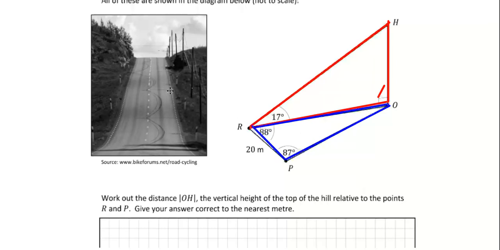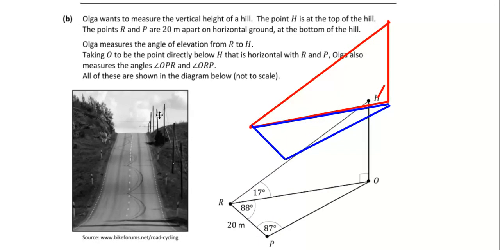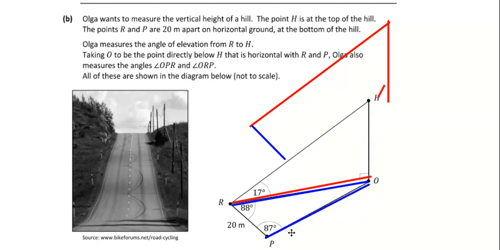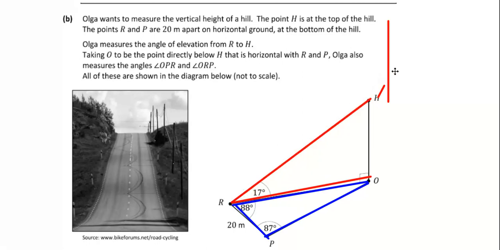Now, did they give me any other distances here? They only give you 20, do they? That's unfortunate. Can anybody explain to me why I can't use the red triangle to figure out what OH is? I don't have enough information, do I? I don't know a single side on that red triangle. The good news is I can use the blue triangle, and if I figure out what OR is, then I'll know one of the red sides, won't I? So let's concentrate all our effort on the blue triangle.